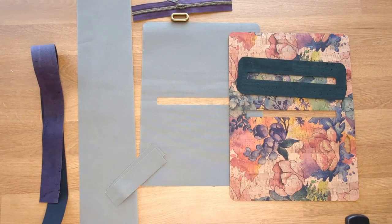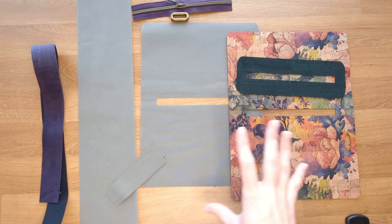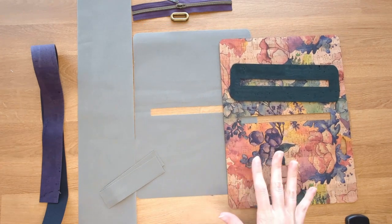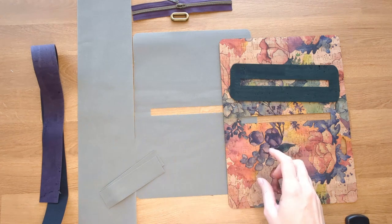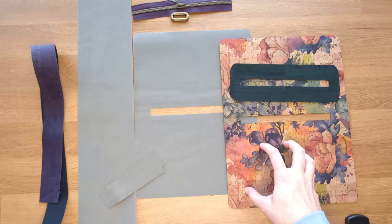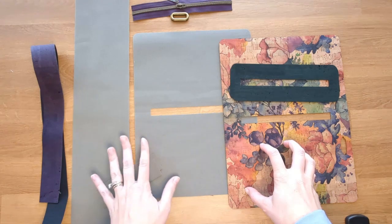Today's tutorial is for the Courtney Clutch. Today I will be using cork leather and waterproof canvas for my fabrics. For this particular pattern you will need to use a non-fray material for your exterior pieces, but you can use woven material for your interior.